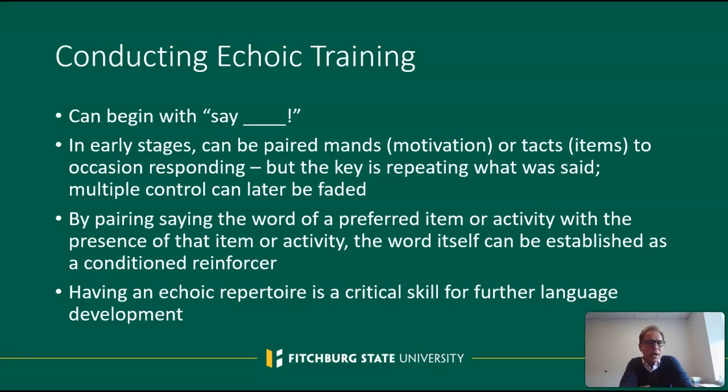So if we say the name of something that is reinforcing and have the person repeat that name back, then actually saying that word, or repeating that word when we say it, can become reinforcing. And having an echoic repertoire in general is a critical skill for further language development.